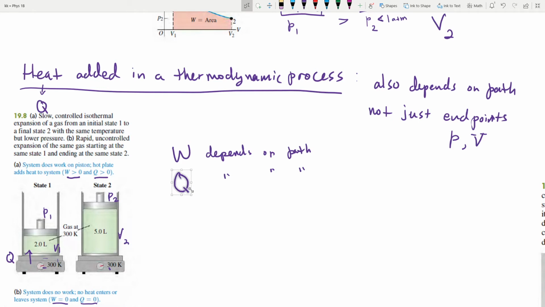There's no point in talking about the amount of heat that this system has, right? Heat is either sent into the system or it comes out of the system. Does that make sense? But there's no way to talk definitively about the quantity of heat that the system contains when we're talking about this type of stuff. We can talk about some kind of a relationship between Q and W.